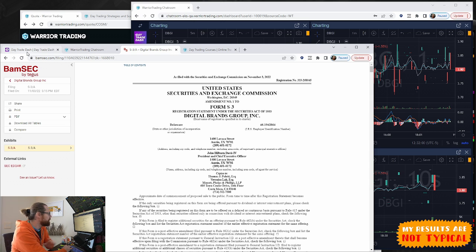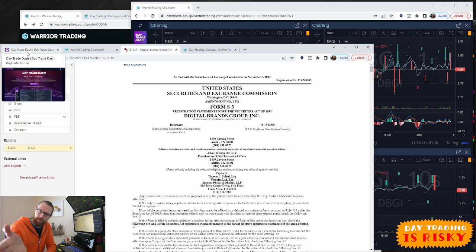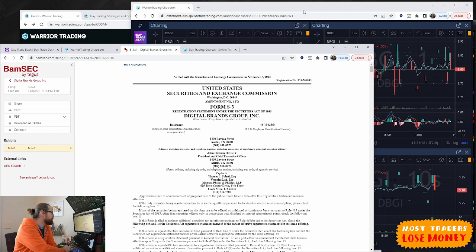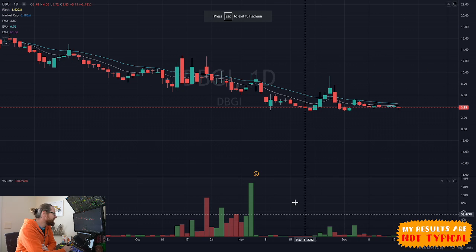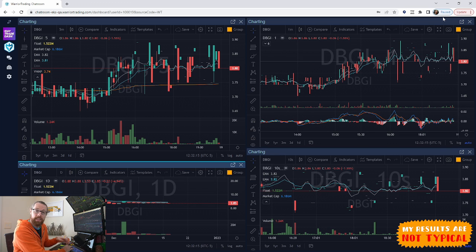And the reason a company will file an S3 or a shelf registration is because they have to notify shareholders of their ability or a possible intention to do a secondary offering, because when they do it, if it gets announced, it's diluting the value for all the other shareholders, right? If they originally had a 1 million share float and then they sell 10 million shares in a secondary offering, it's diluting your value big time.